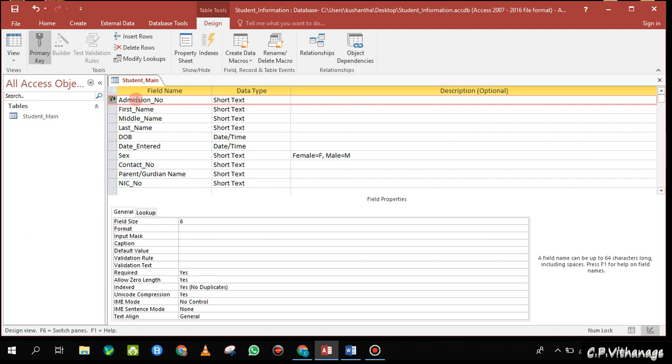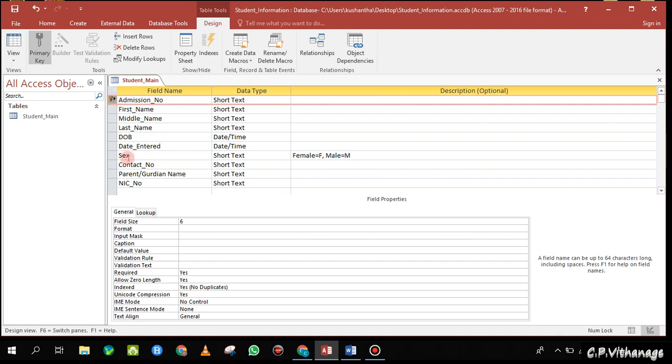Only for a particular student we are giving that admission number. So it's a unique thing. So if you want to identify a student uniquely, you can use the admission number. For this particular table, the unique field is admission number. So the unique field, we call it the primary key. When we take a table, the field which we can use to identify records uniquely, we call it a primary key. Actually we have to keep it as the primary key.